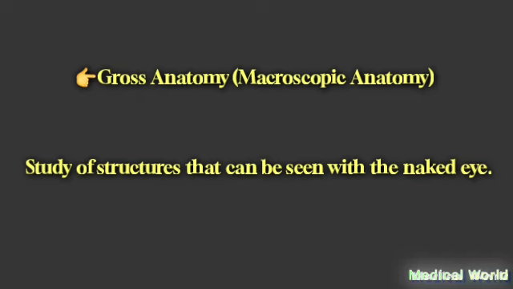Explanation in simple words. Gross anatomy is the study of big parts of our body like heart, lungs, bones, muscles etc., which we can see without using a microscope. In medical school, students first learn about the human body through gross anatomy. The dissection of a cadaver helps students understand gross anatomy better. Doctors use knowledge of gross anatomy to perform surgeries. Gross anatomy helps us understand how organs are placed and connected in the body. When you see a diagram of the human skeleton, you are looking at gross anatomy.